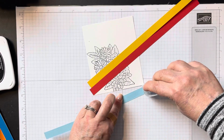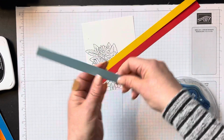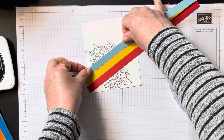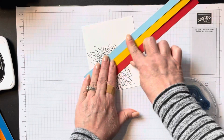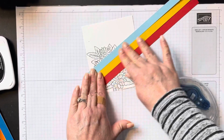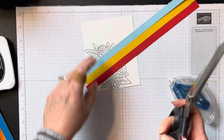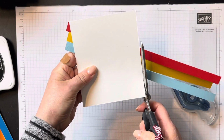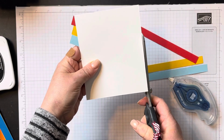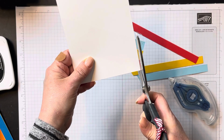And Jennifer McGuire did something similar to this, and I really liked her technique for doing it. So I'm using just our supplies to do something very similar. All right, so I've got that all done. And then I'm just going to take my scissors and cut off the excess from the back. You could also use your paper trimmer for this if you prefer. I just like to make it really quick and use the scissors.